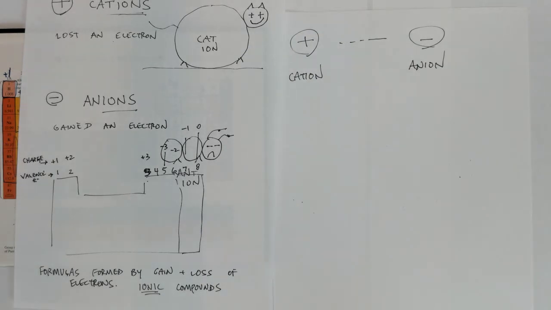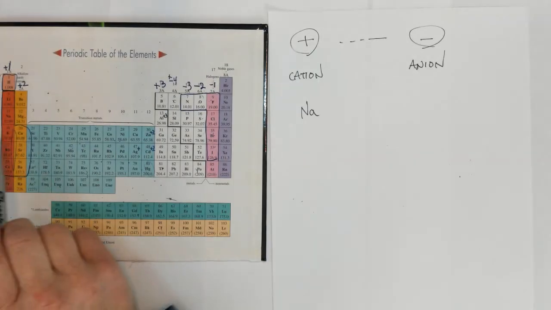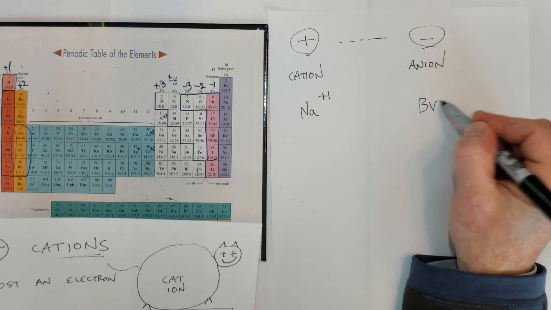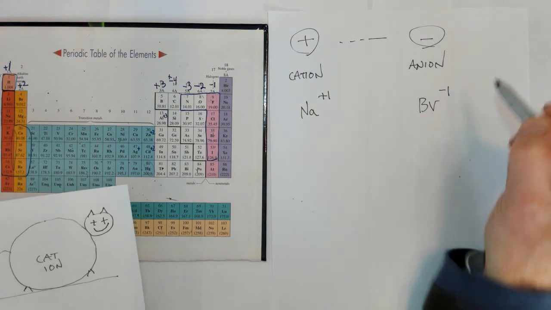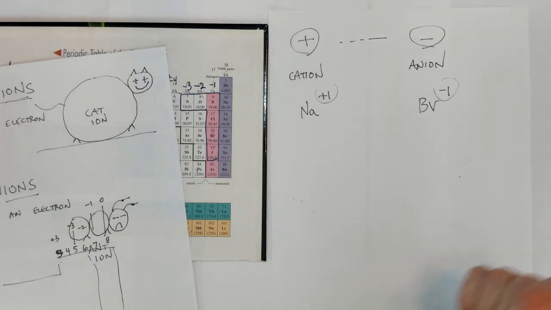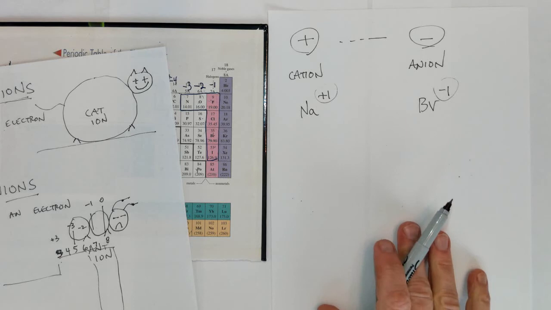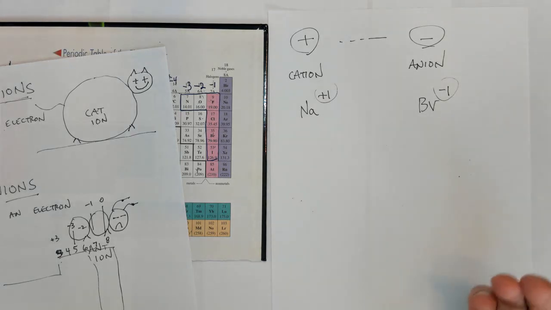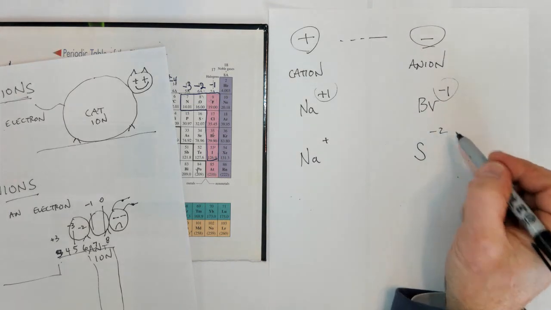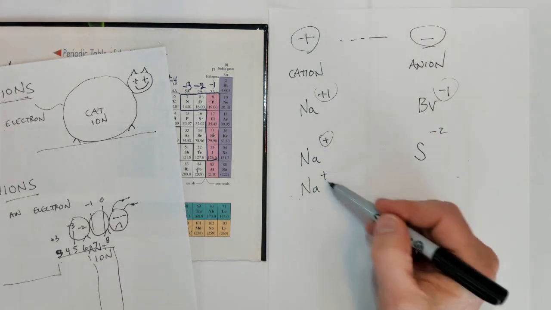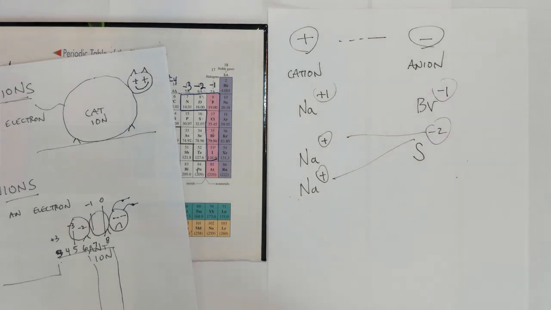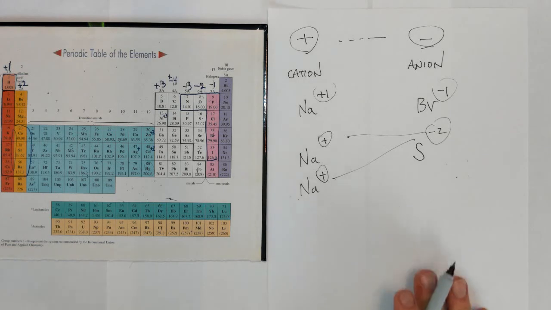Some examples of ionic compounds would be sodium, who usually forms a +1 cation, with an anion like bromine. Bromine is usually in this group, forms a -1 anion, and the positive and the negative ones would then end up transferring an electron, so both would have a neutral charge. Sometimes they don't form in perfect, really nice, neat numerical values. Like, for example, sometimes sodium will form with sulfur, and sulfur is in this group and is -2, and so you'd need 2 sodium atoms, each that is +1, to balance out the -2, and sulfur would accept 1 electron from each one.